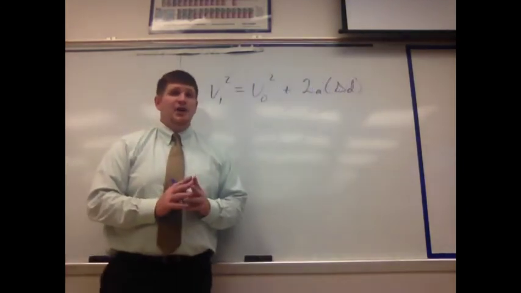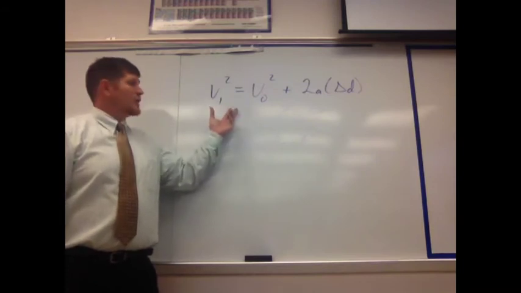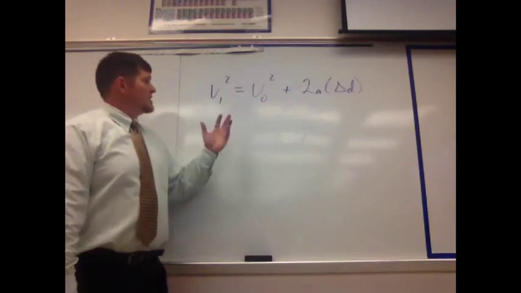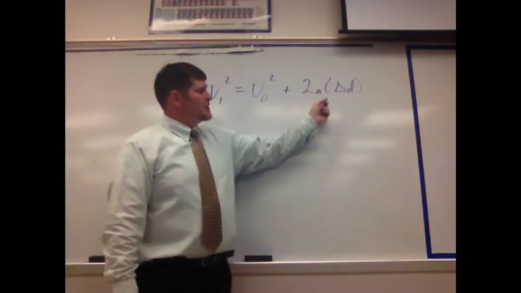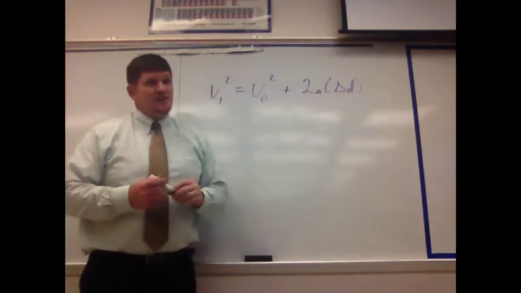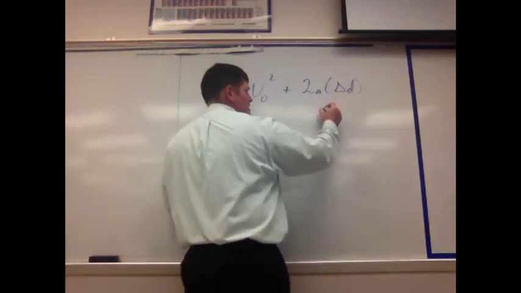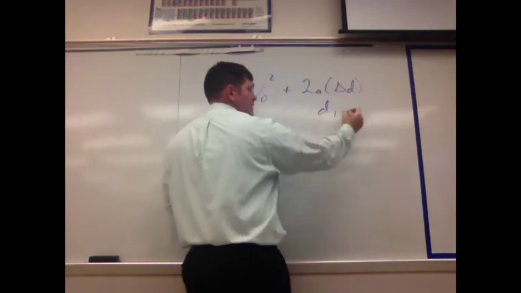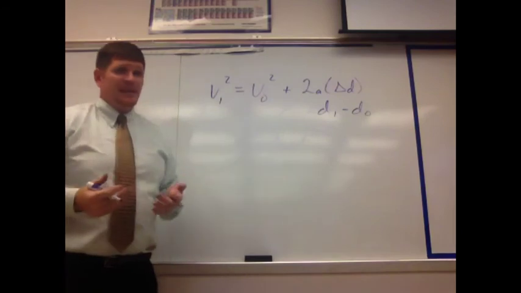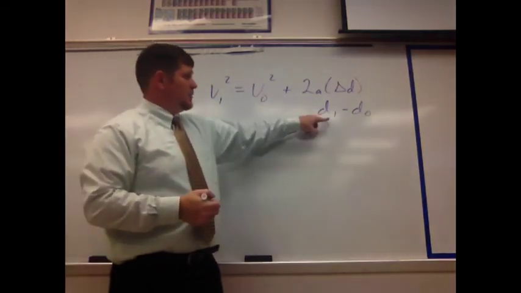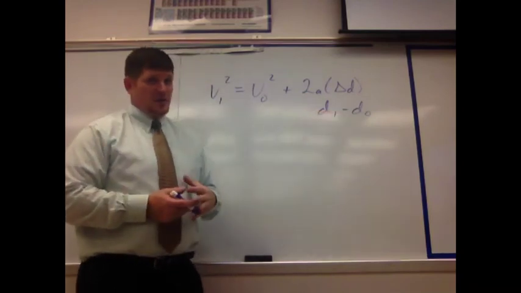All right, final kinematic I'm going to give you is going to be the one where we solve for velocity final squared. The velocity final squared equation equals velocity initial squared plus 2a, so 2 times your acceleration, times your change in distance. Now remember, change in distance, another way to write that would be our distance final minus our distance initial. So either way you see it, that's fine. Not a big deal. When you see this, you should be able to plug that in and be able to do your equation.